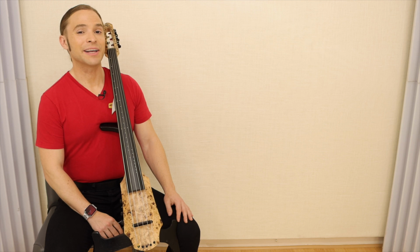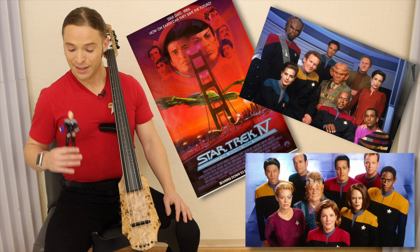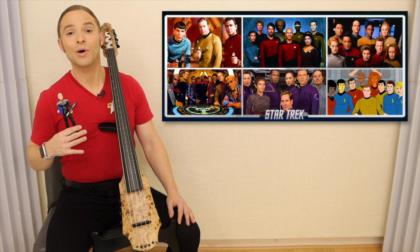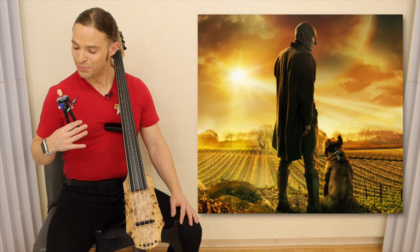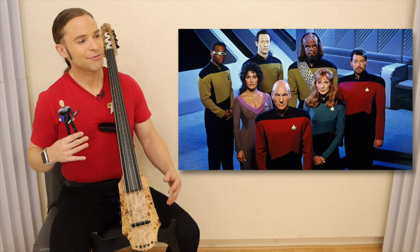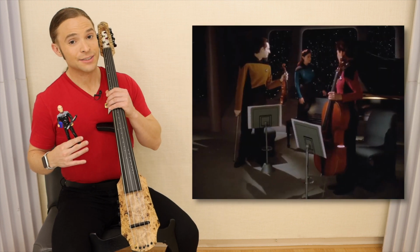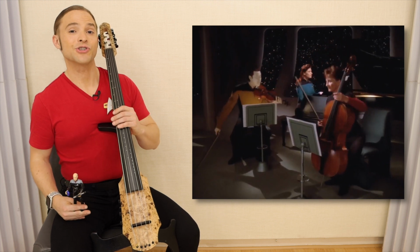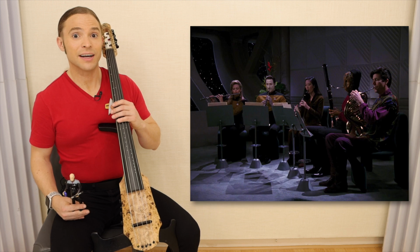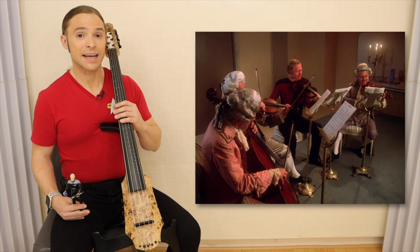Since I have been very young, I have enjoyed the movies and television shows of Star Trek. And it just so happens, the only figurine I have of this wonderful franchise is of Jean-Luc Picard. Yes, the Next Generation is by far, in my opinion, the best. The reason is because as a classical musician growing up watching this television show, there was a lot of classical music in The Next Generation. A lot. Actually, it was never returned to like it was in that series.